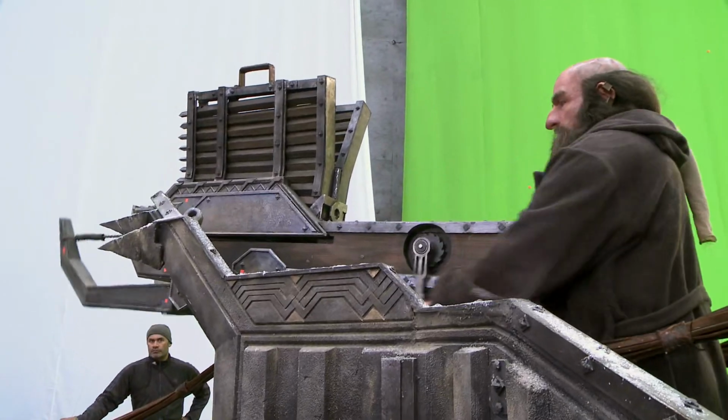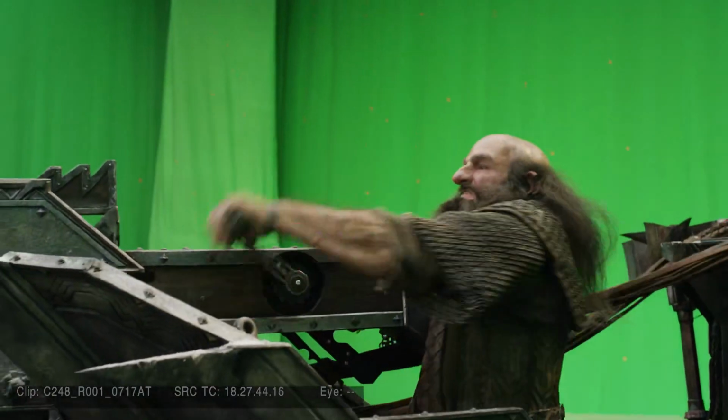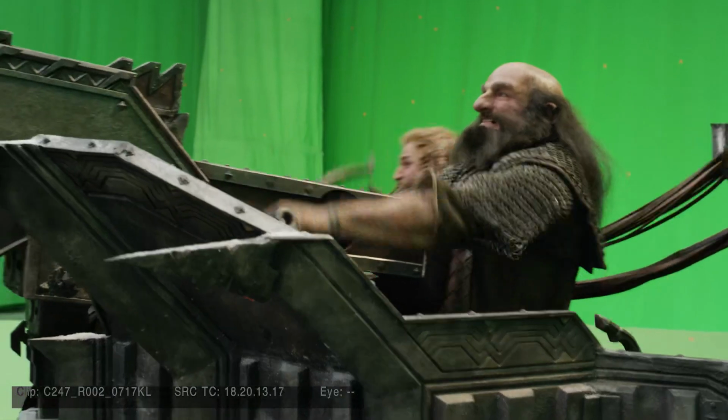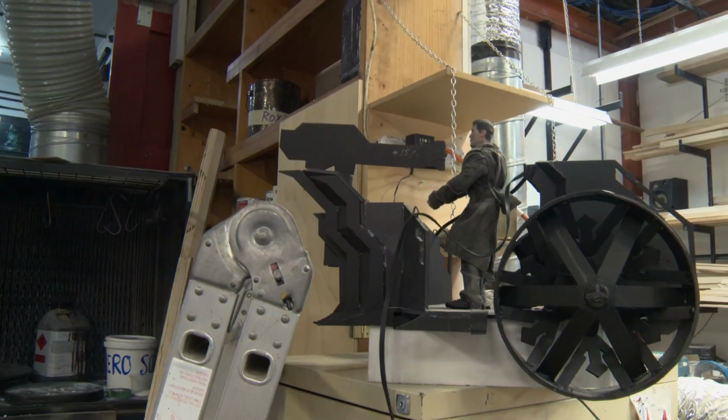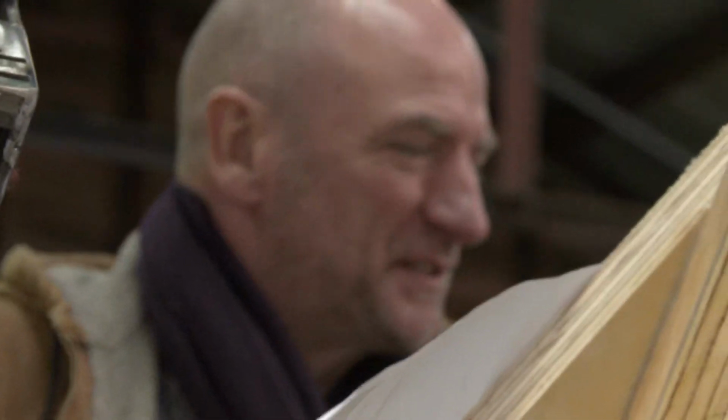When I found out that I would be at the front on this massive crossbow, shooting at trolls and wargs, I couldn't wait to do it. The joy was palpable. I guess he was supposed to be looking angry, but he was just like... For him, it was like, I get to do this. And I know that Graham will buy that chariot toy. As soon as it comes out, Graham's going to buy it. When his wife and kids go to sleep, he's going to get it out and be like, pew, pew, pew. I just know he is. He loves that stuff so much.